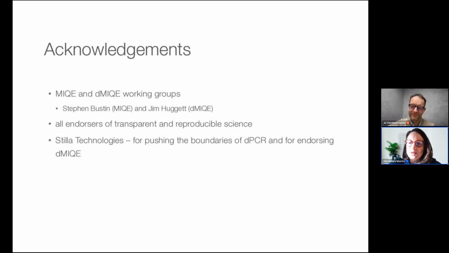Okay. The next question is about the number of partitions. Do you have a recommendation about the minimum number of partitions for having good digital PCR data? Yes and no. I think 10 to 20,000 is a good ballpark number. You see, most platforms can easily do that, even if you lose some partitions. But again, it really depends on your application. For some applications, you can get the same quality of data with far fewer partitions. For other applications, you need more partitions.